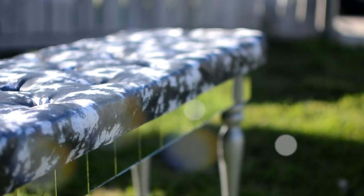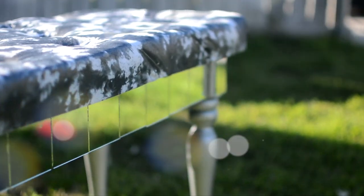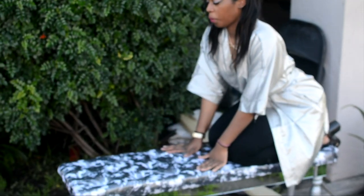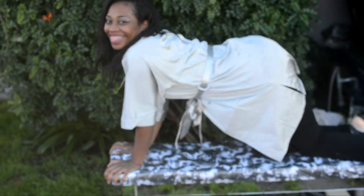I hope you guys liked it. I came in 2017 with new inspiration. This is all in memory of my grandmother. And I love, you know, this bench. I hope you guys love how it came out.